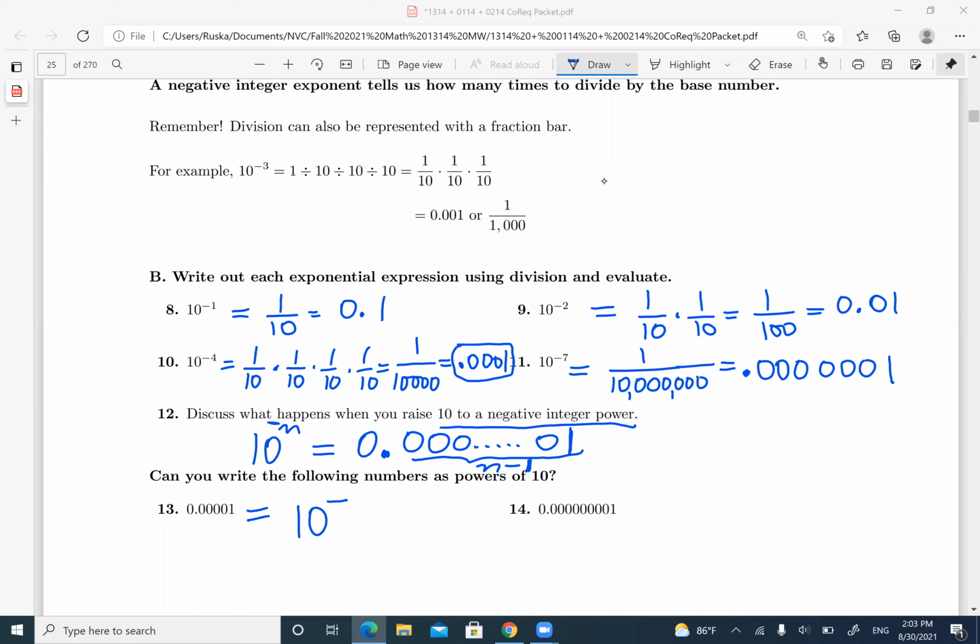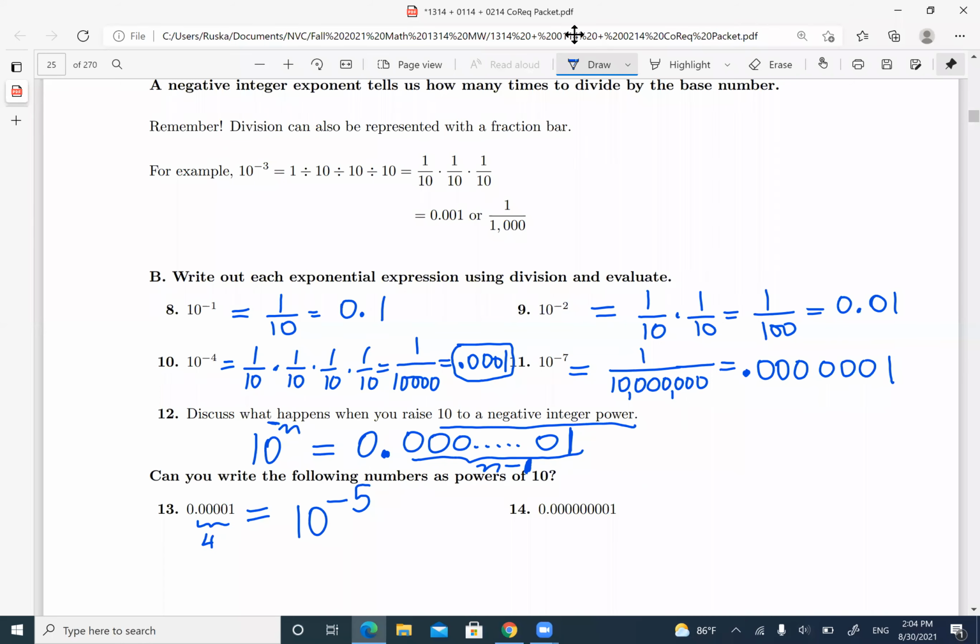Do you want to say it right? If this is n minus 1, then it should be negative 5, Patricia said. That's right. So it's going to be negative 5. It's going to be one number bigger. Because if the exponent is negative 5, you're going to have 4 zeros. So after the decimal, there are 4 zeros, and the exponent is negative 5. Okay, got it?